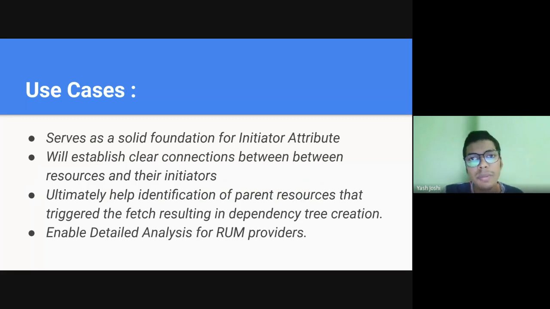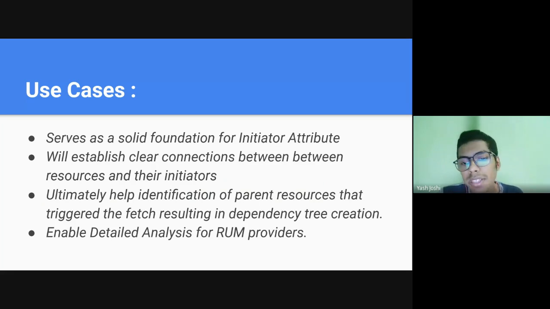Just to sum it up, the major use case was that this fetch ID attribute will serve as a solid basis for us to build the initiator attribute. This initiator attribute will also be a part of the resource timing entry, which will hold the fetch ID of the parent resource that initiated its fetch. This will help us establish a clear connection between the resources and their initiators, ultimately helping the identification of parent resources that triggered the fetch of a particular resource.